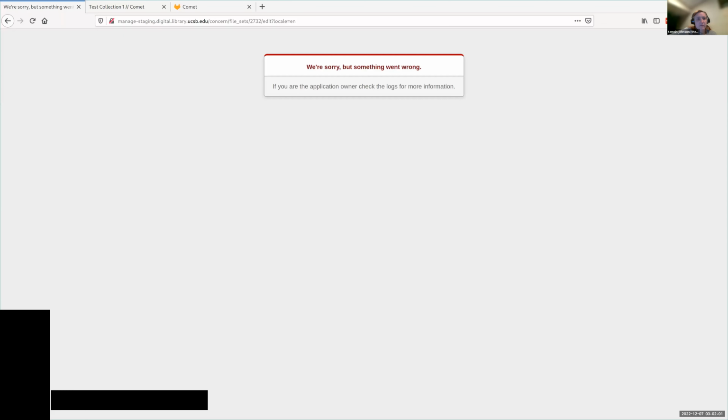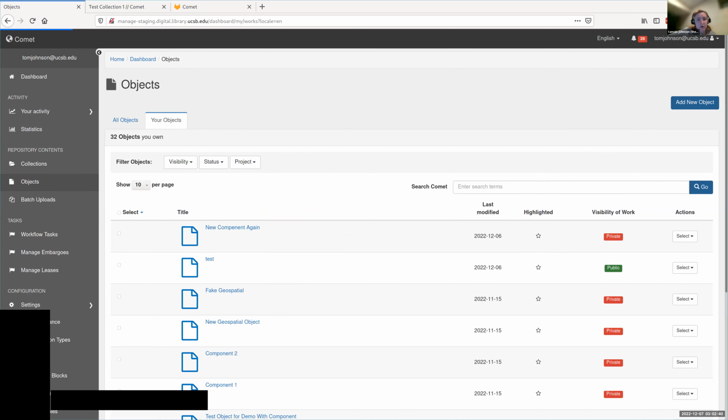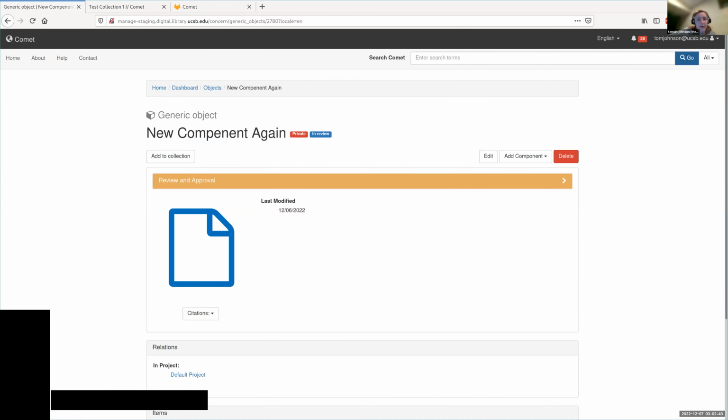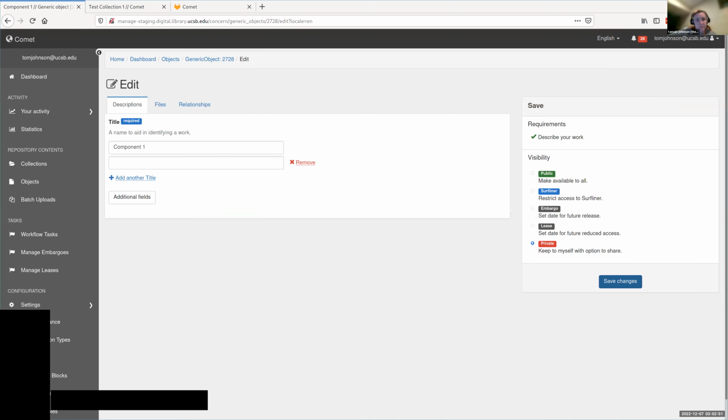So we see this doesn't render. That's been the case since we launched Comet, but we put in some upstream work to make it so that this should work. But there are a few loose ends to tie up that have been challenging to clear. So we're hoping to make it possible for this page to work correctly during the next sprint. And in general, we're interested in the continued work around the edit page or around editing file set relationships as well.